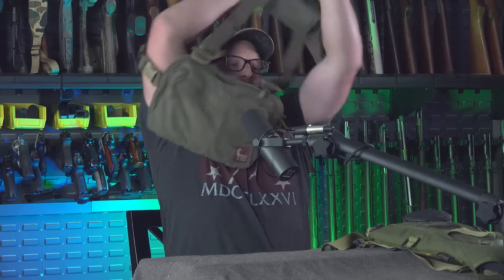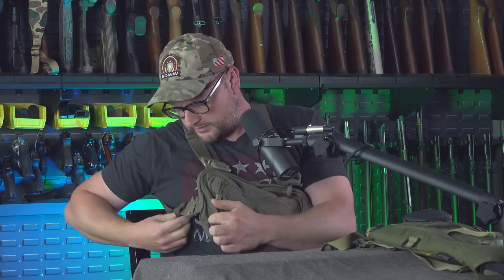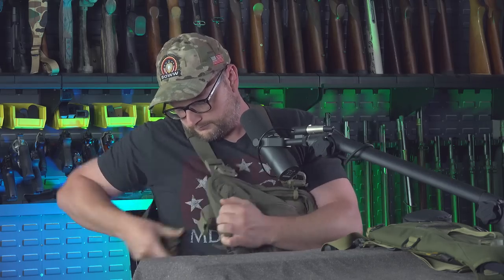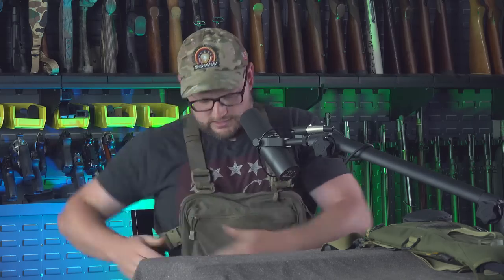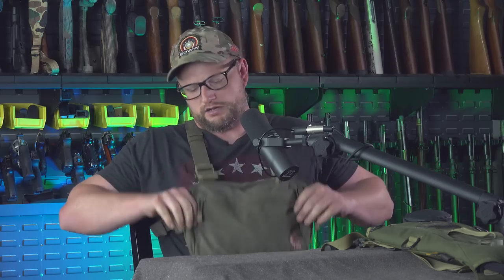Right, you just fish these through like this. This goes on your chest. You can tighten these up a little bit. That actually needs to be turned around. Right. Now this is set up to be a little loose because I normally wear this over really heavy clothing. So I'll have my jacket on, I'll be layered up. Right now I'm just in a t-shirt, so it's kinda big on me.